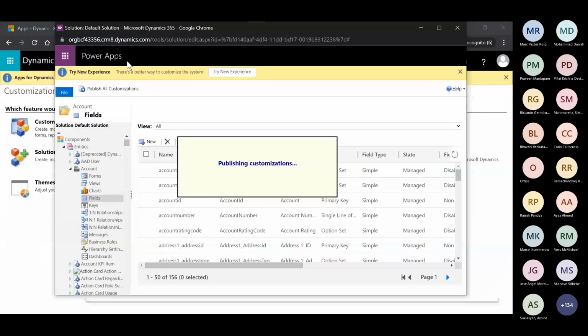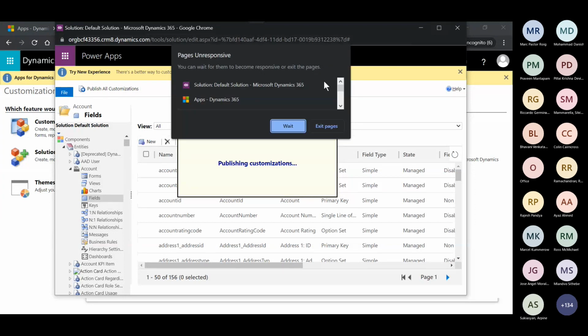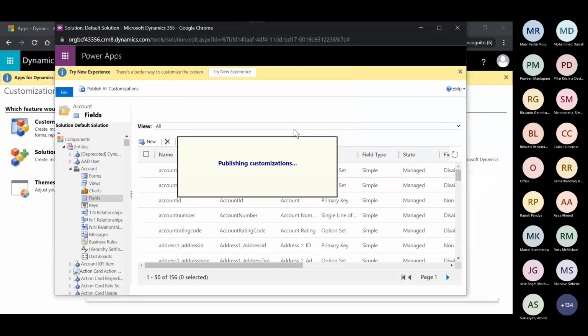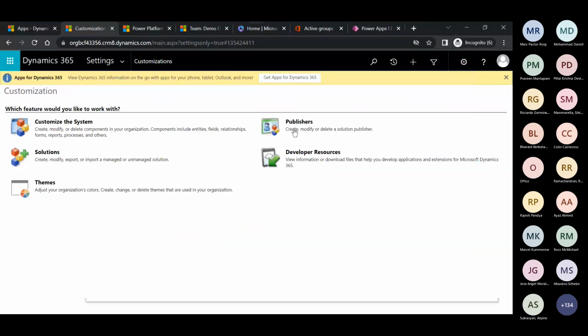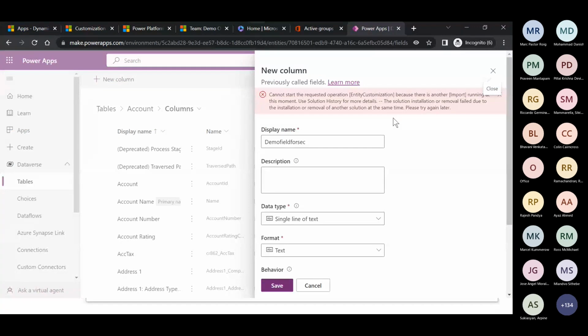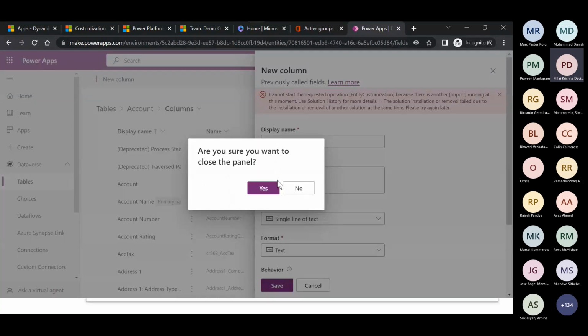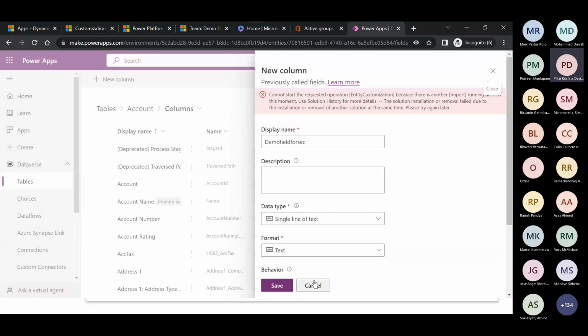Okay, publishing. The previous field did not go through because of the publishing. Okay, let me cancel this.